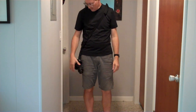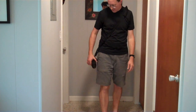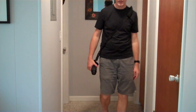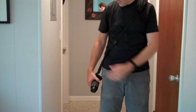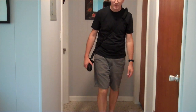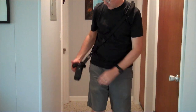I don't think I would walk with this because it bangs on my leg without having my hand on the camera. So I would walk around, and most of the weight is being taken by the strap, but I just have a hand resting on the camera to keep it from banging and banging and banging. Access to the camera is pretty easy.